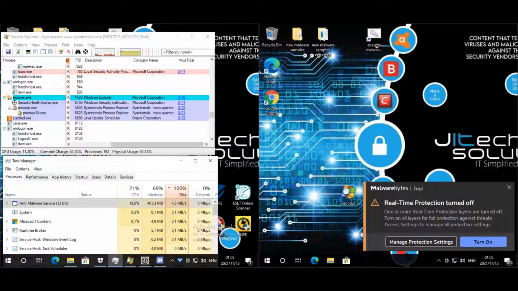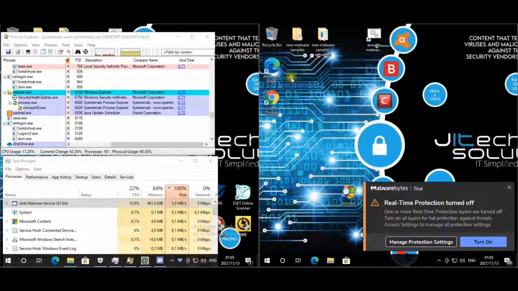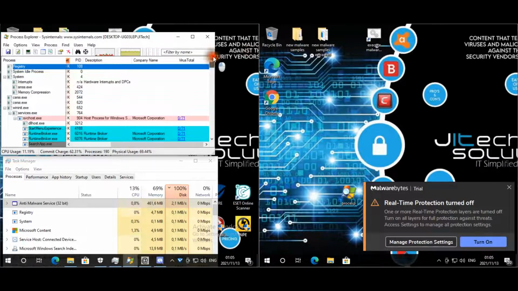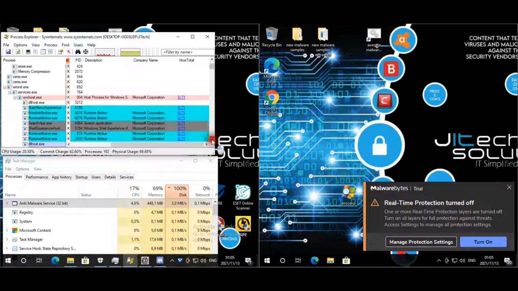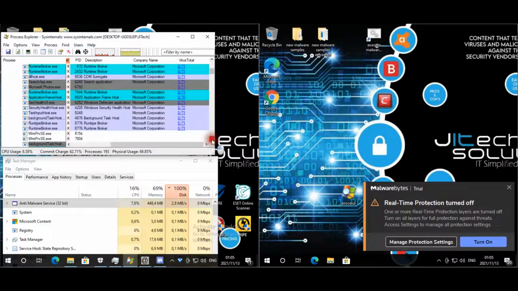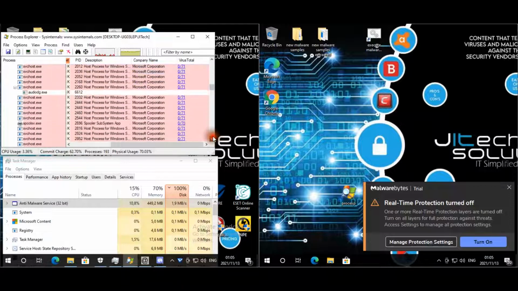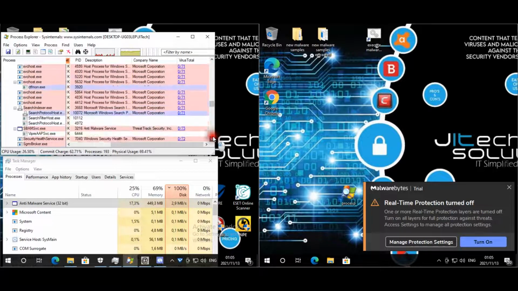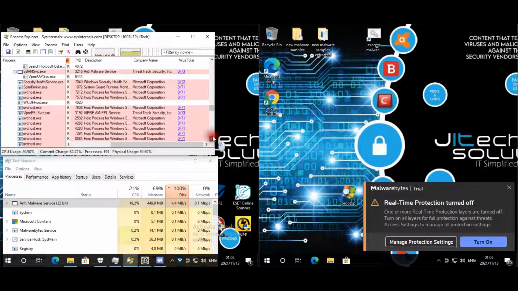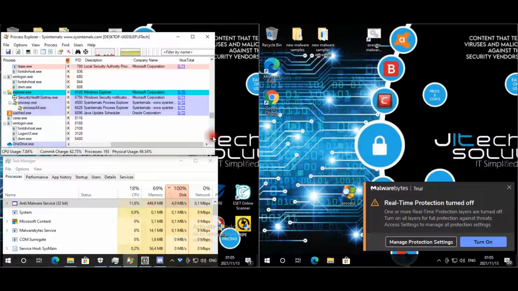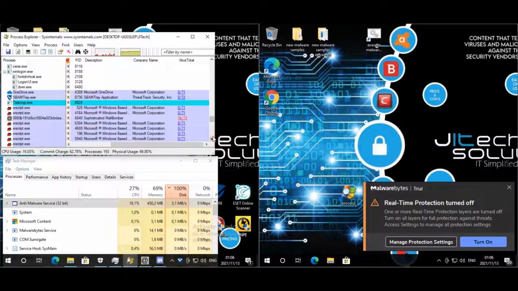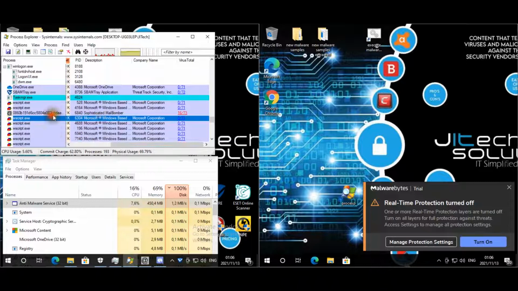Okay, so we are done on the Vipre machine. Malware execution is finished. So let's quickly have a look, see what is running. Okay, so we have this one still running.